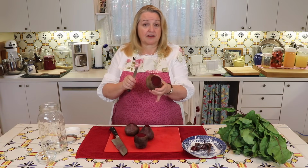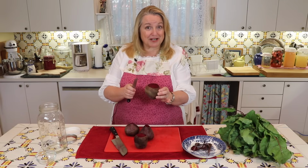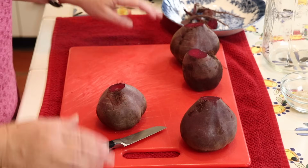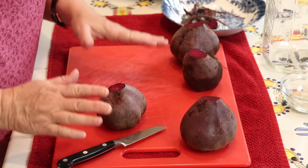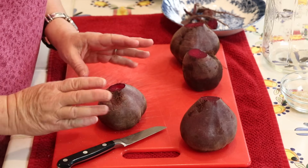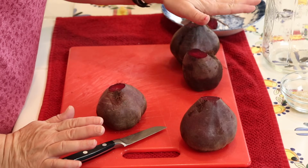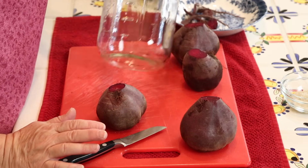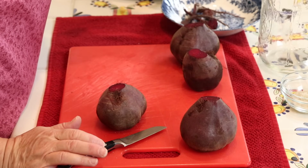And now that I'm going to peel them, I'm just going to bring you in a little closer so you can see exactly what I do. Okay, now we're going to get ready to peel the beets. The first thing I want to say is if you're using bare hands, make sure they're clean. And if you're using gloves, make sure they're clean, because we don't want to introduce any bad bacteria into the jar in which we're going to put the cut beets to make the Beet Kvass.